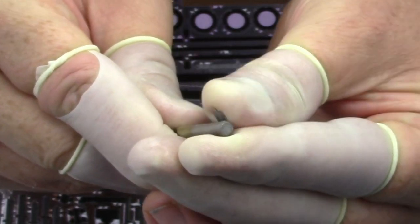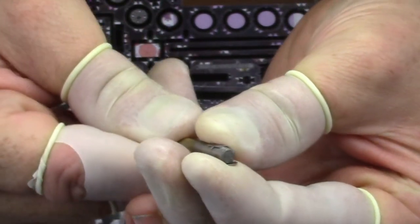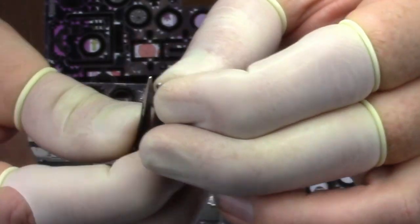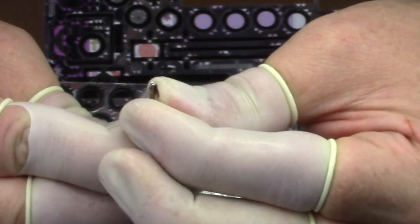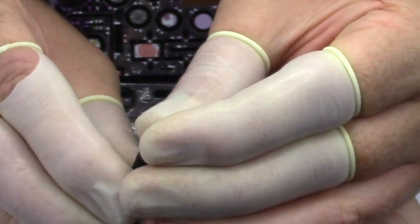That was the left side, and this is the right side. And for the right side, I decided not to close up the part 6 so that I can get to the tabs inside and twist them. However, I decided not to twist the tabs inside, but fold them. If I twist them, I cannot use the drill bit to keep that cylinder shape when I close up this part.